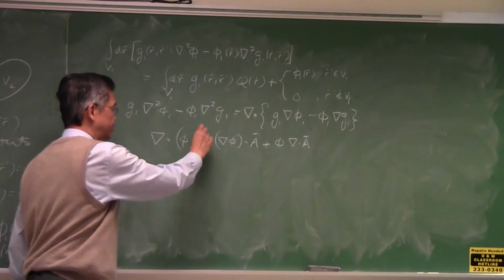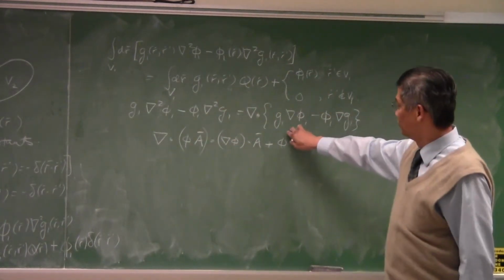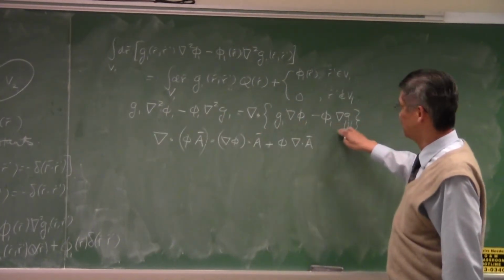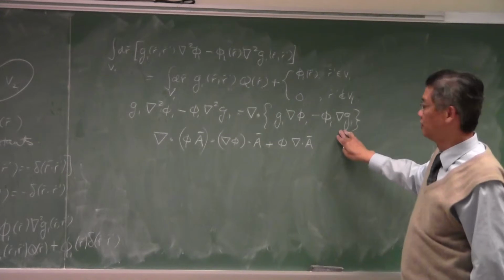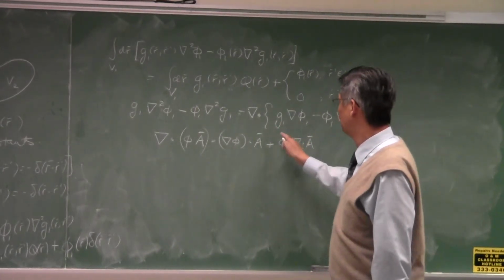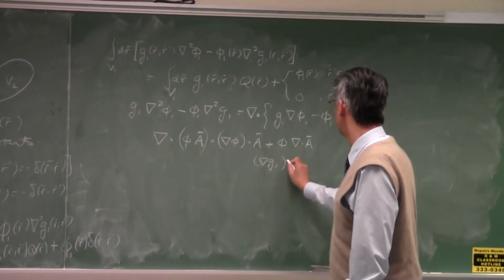Okay, we take the chain rule for divergence. And if you apply this chain rule, this produces two terms. One of the terms is this. The other term exactly cancels the term that comes from here. This also has two terms. There will be one that looks exactly like this, and then there will be one that looks like this.